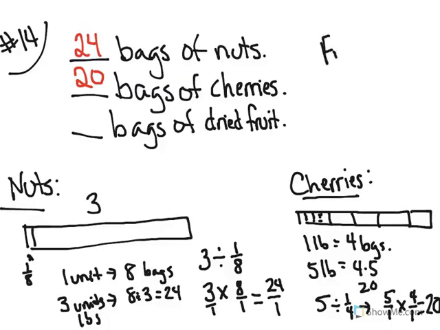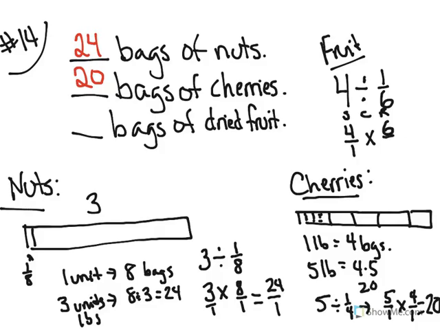I'm going to label my work, fruit, and I'm starting with 4 pounds, and I'm dividing that 4 pounds into 1/6 pound bags. So I'm going to stay, change, reciprocal. 4 stays the same. I am going to make it a fraction right away, change to multiplication, and then do the reciprocal. So I need to flip 6 over 1. I end up with 24 over 1 when I multiply my numerators.